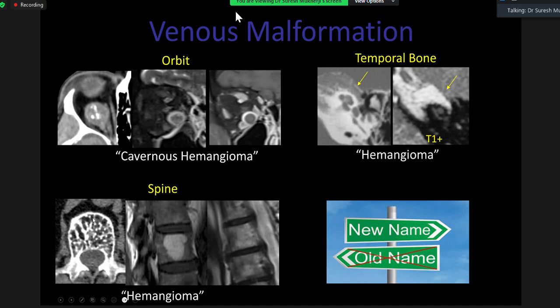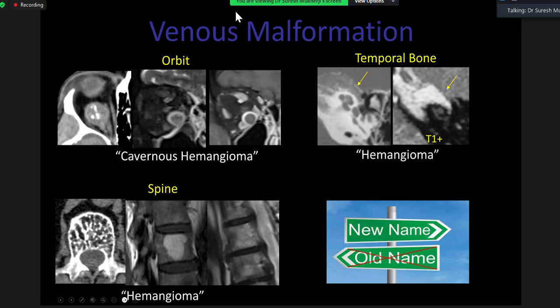And here's an example that, again, I grew up with on the CT scan. You would see in the spine these very, very prominent thick trabeculations involving the vertebral bodies. When we look at the non-contrast T1 weighted images, we can see high T1 signal. We used to call these hemangiomas, especially when we see this trabecular pattern, but now we end up calling these venous malformations. So again, what we have done is we've consolidated this a little bit more, but realize these other things that we used to call hemangiomas incorrectly in other parts of the body are now correctly classified as venous malformations.